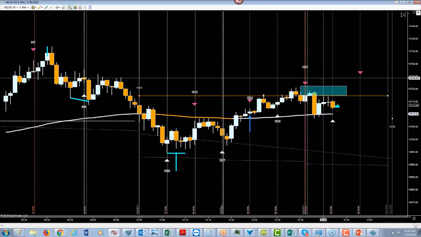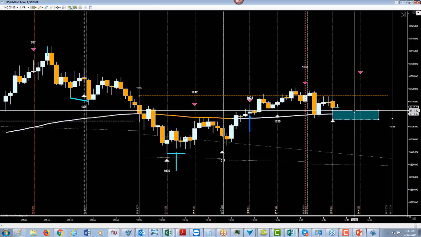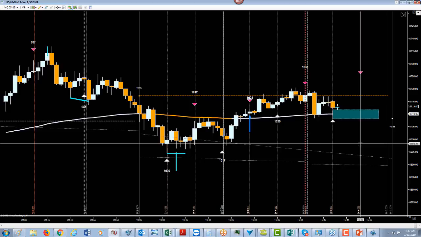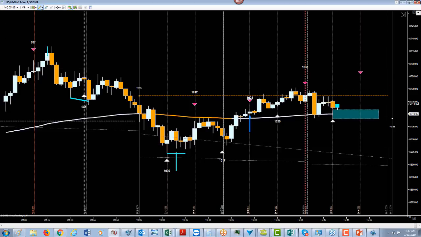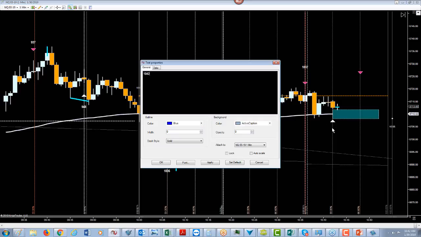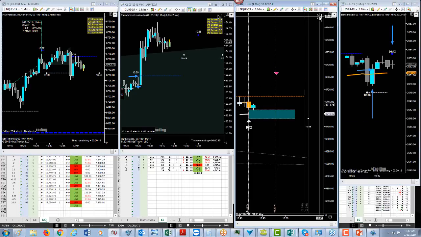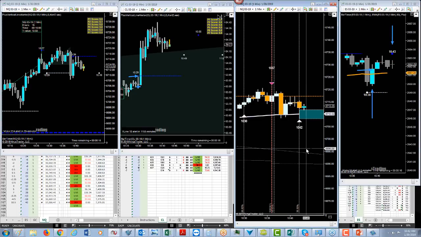Okay, on the NQ right here, that's our stop if you wanted to go long with the trend. The time right there at this split is 10:42. Put that right here. On the ES, you're just going to get a little tiny piece at 10:43. When that thing closes, you're pretty much at break even from where you started.